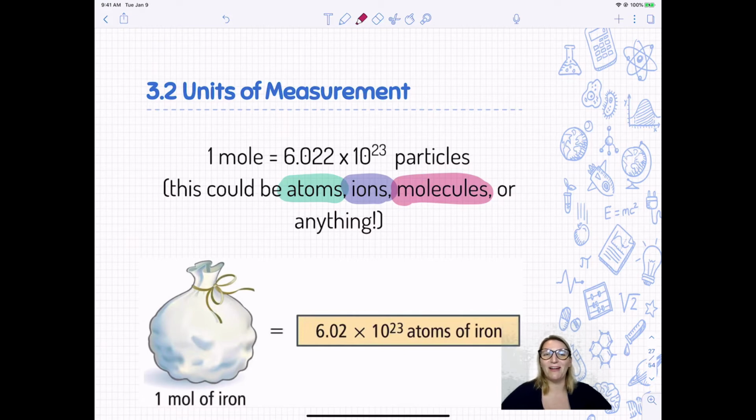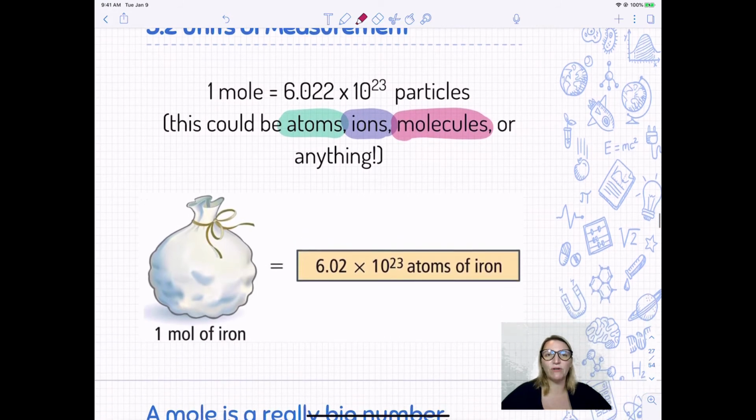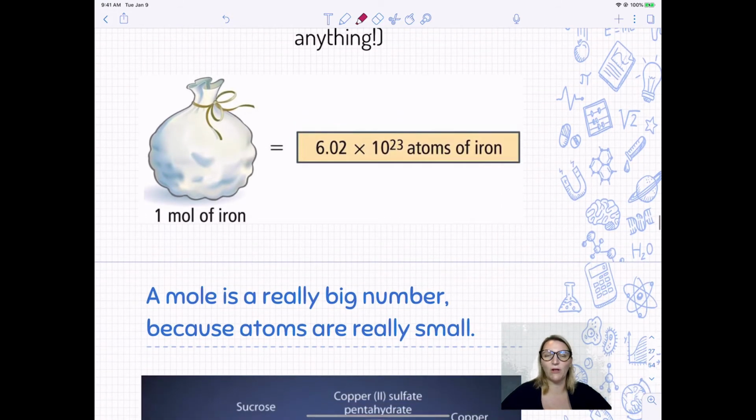There's a way that we figured it out. We'll talk about that when we talk about the periodic table, actually. Why did we pick this ridiculous number? There was a reason for it. It wasn't just out of the blue. It is 60 sextillion. If you think about a billion, bi means 2, we've got to go all the way up to 60 sextillion. It is a giant number. We're talking about like the grains of sand on Miami Beach. If you count every human being that has ever existed, you get nowhere near this number. So it's really quite giant. Okay, and so we call that a mole.